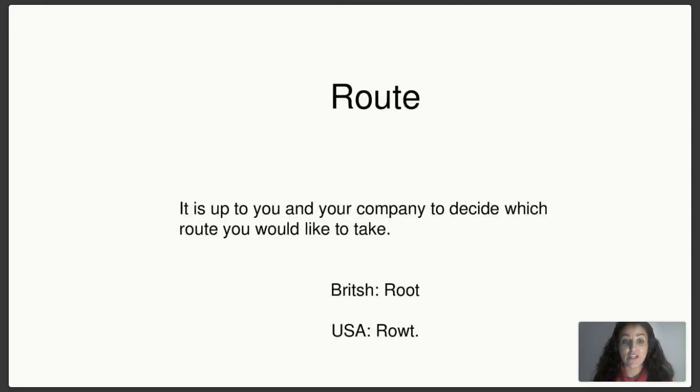Excellent. The next word is route. The USA pronunciation is route. In a British sentence: it is up to you and your company to decide which route you would like to take. The American: it is up to you and your company to decide which route you would like to take. So the British version, we pronounce it like the root vegetable, although it's spelt R-O-U-T-E. And the American, it's route, the out sound. So root for British and route for American.